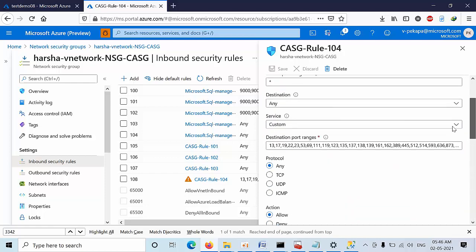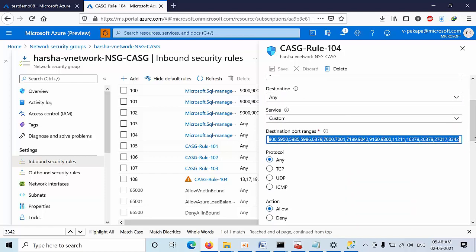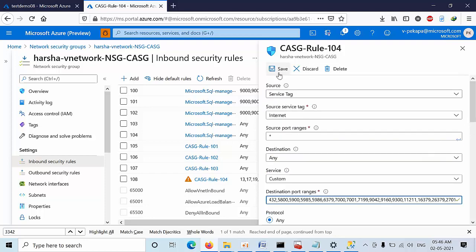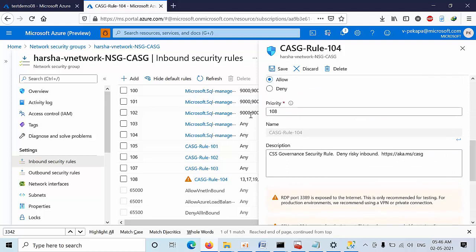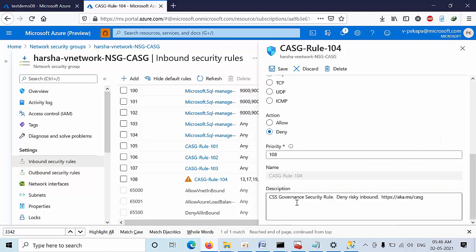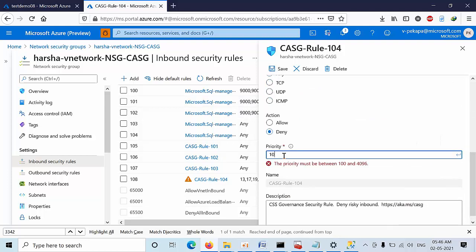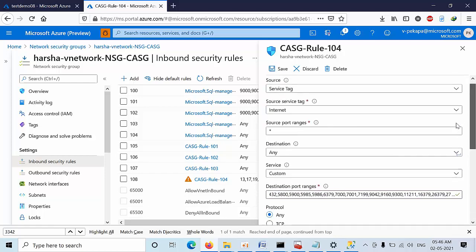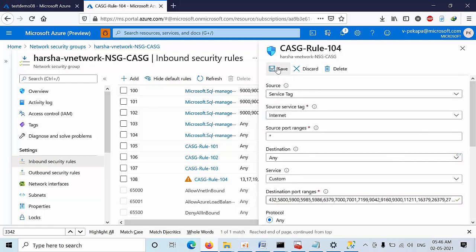So I want to remove this port number here, and I need to change this priority to 109. Okay, need to click save.